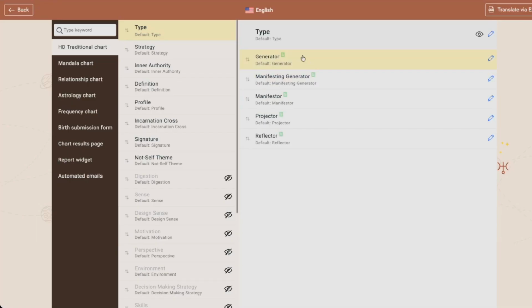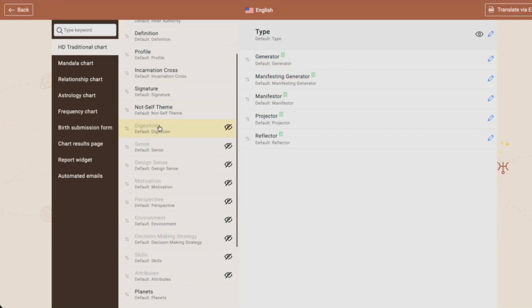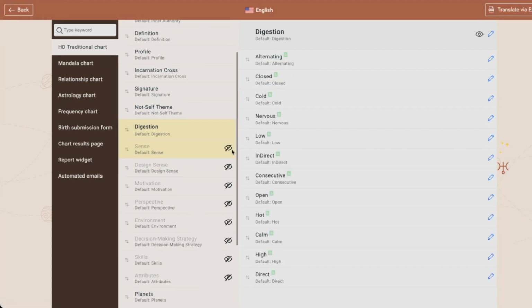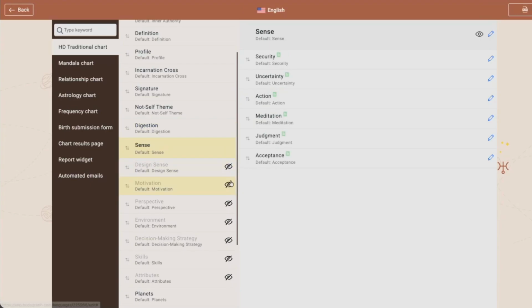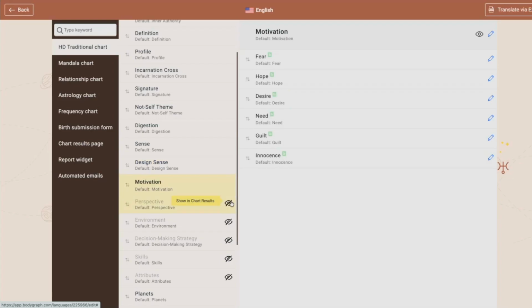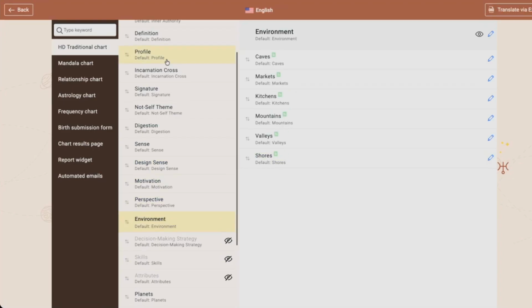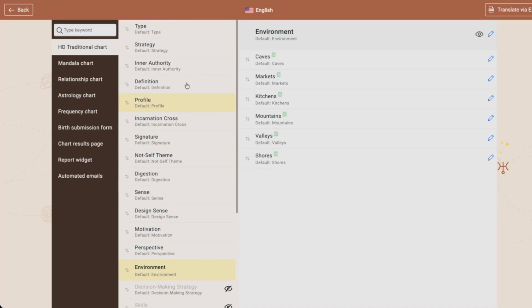Now, if you also want to show things like digestion, sense, design sense on your chart results page, then you just make sure that this little eye with a line through it is not showing. By default, all of this will be visible on your chart results page. I've chosen to just allow people to see type, strategy, authority, definition, profile, incarnation cross.